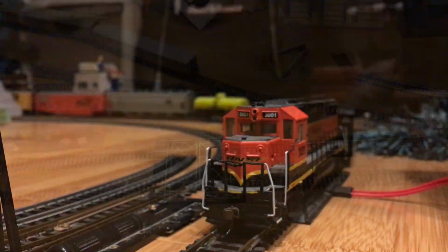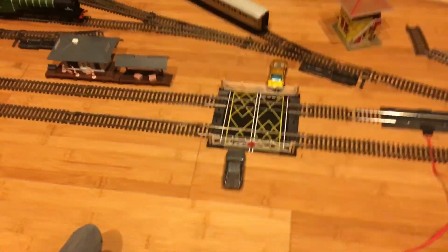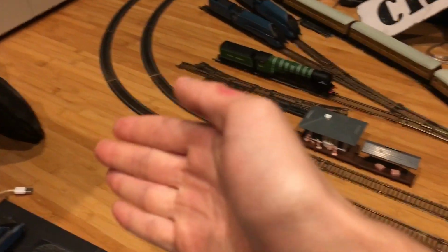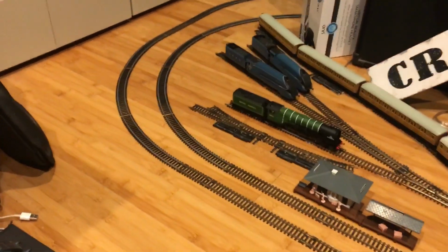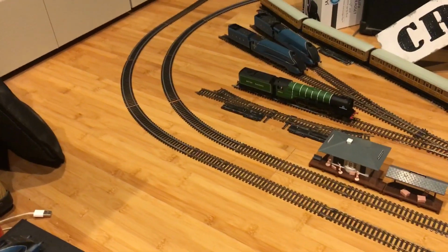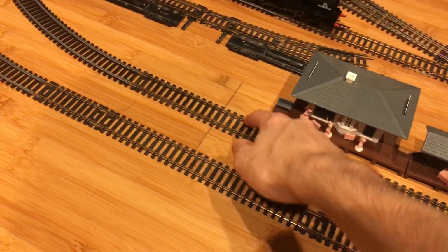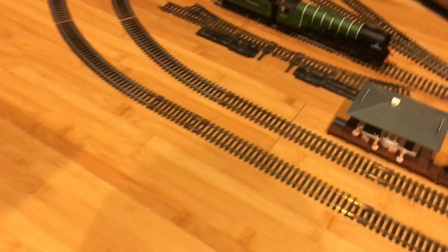So yeah. And one thing I do want to point out: when I do get some new track, I am planning to replace these 18-inch radius curves. They're fantastic. They're really good. Pretty much all locos can make it across 18-inch radius curves, no problem. Or in your case, third radius for guys that are overseas. But I think what I can do is put third radius or 18-inch radius on this line, and have 22-inch radius on this line, or fourth radius.